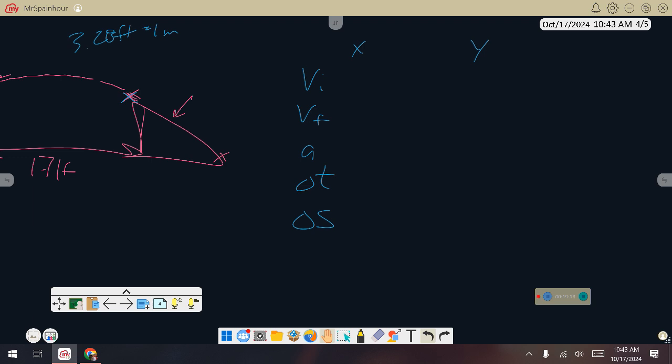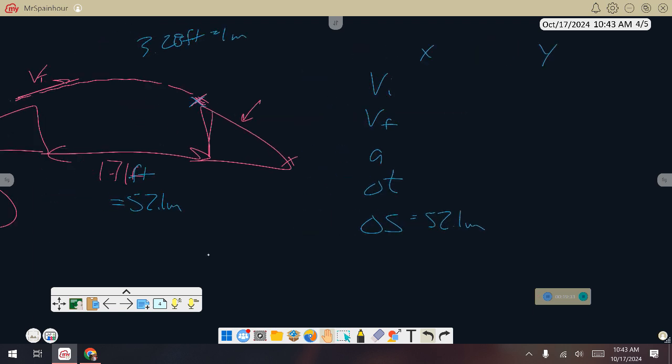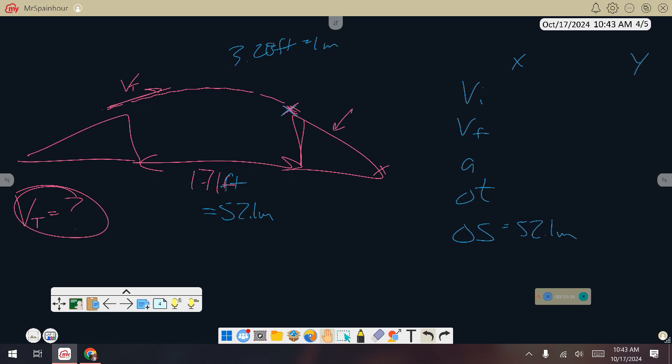All right, 171 feet should be pretty easy. You've calculated it, yes. How far is it? 52.1 meters, very good. And given the general pictorial look of this and the bell ringer today, what is delta y? Zero. Why is it? Because this ramp appears to be the exact same height as that ramp, and therefore delta y should be 0.